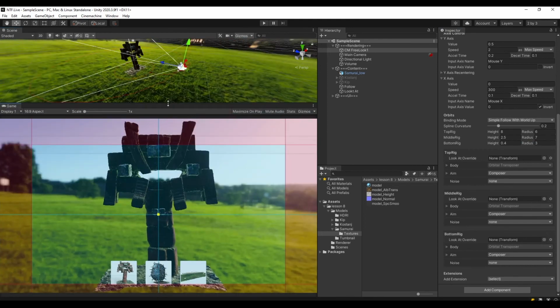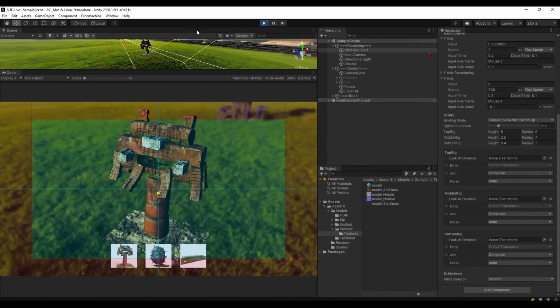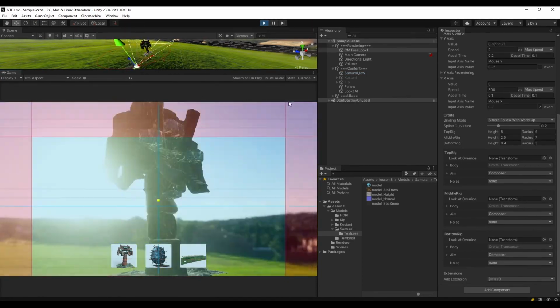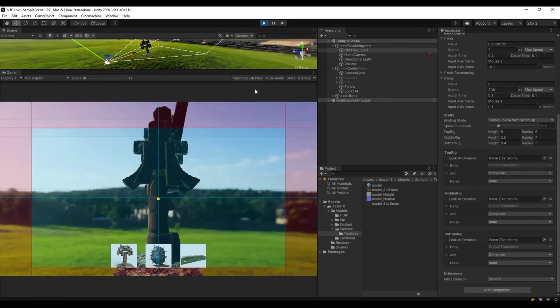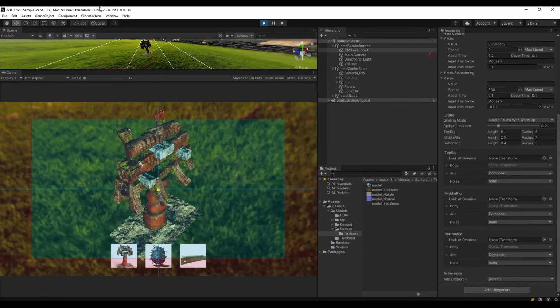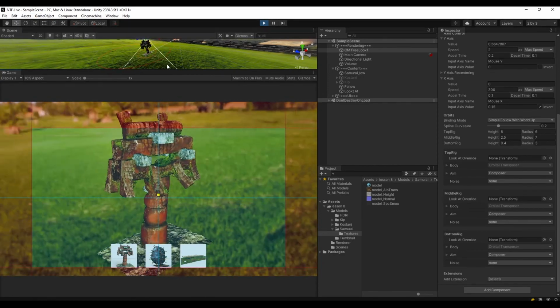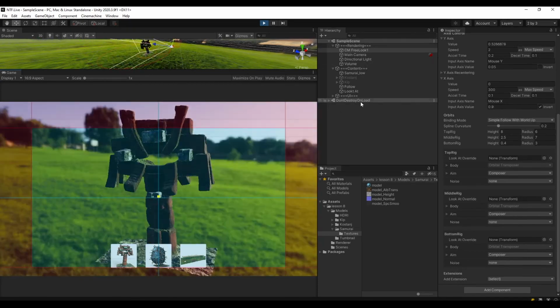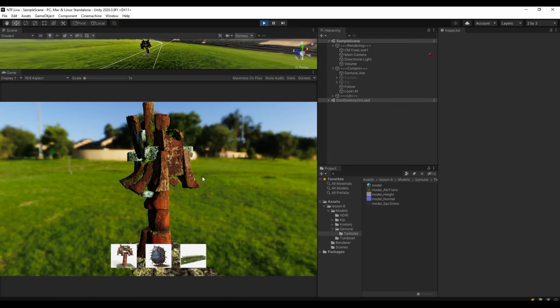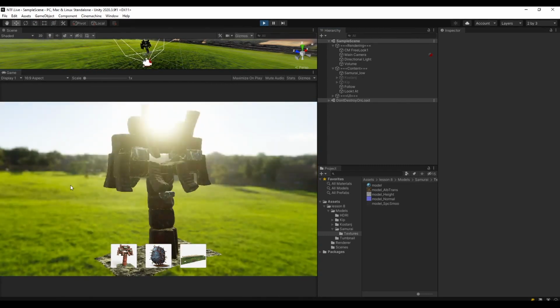cool. So let's focus on our game view now. Okay, this seems a bit nicer, and we also got this nice bloom effect in the background. Okay. If you want to get rid of these red squares, just deselect CM FreeLook and you'll get the representation of what it looks like here.